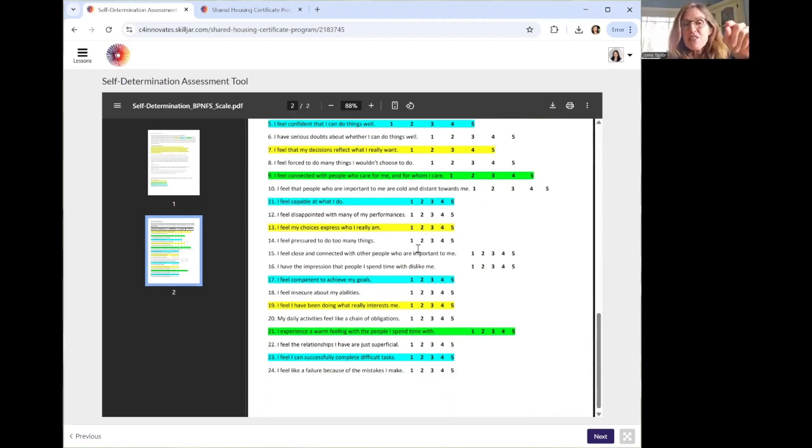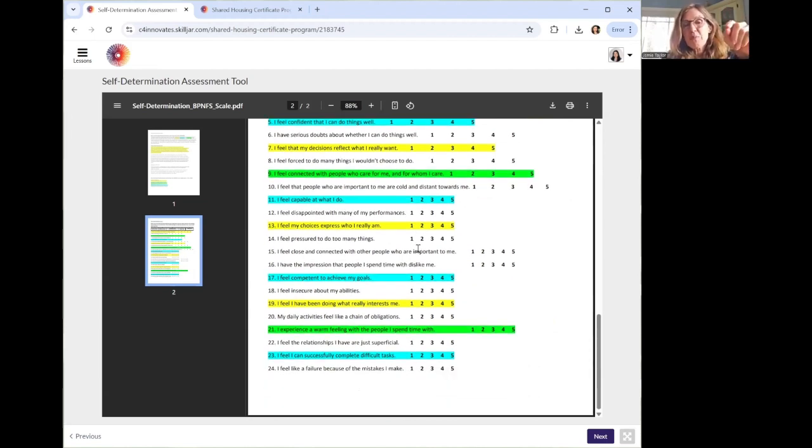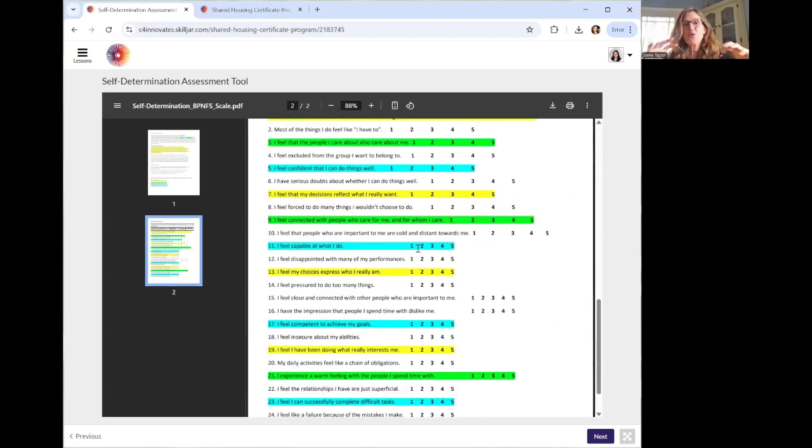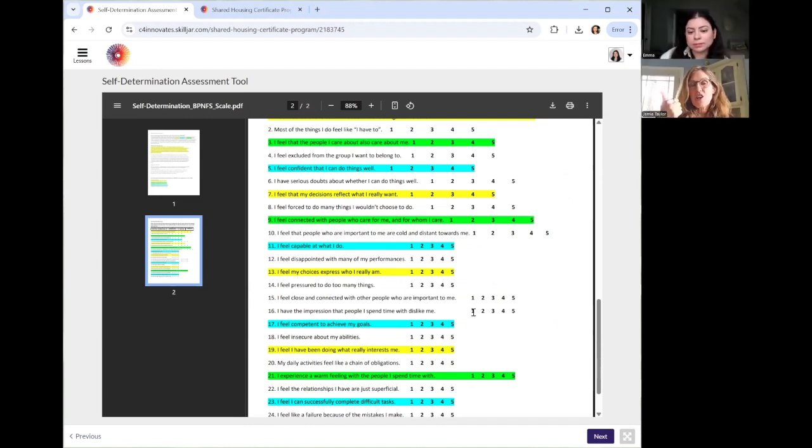This tool has been very, very instrumental to help people understand why we support client choice and motivational interviewing throughout every single session in our teaching, because the most important element in working with shared housing is providing and supporting in all ways a sense of autonomy, a sense of choice in the middle of the work, a sense of connectedness, a sense of competence, so that the person themselves just feels like they're accomplishing.